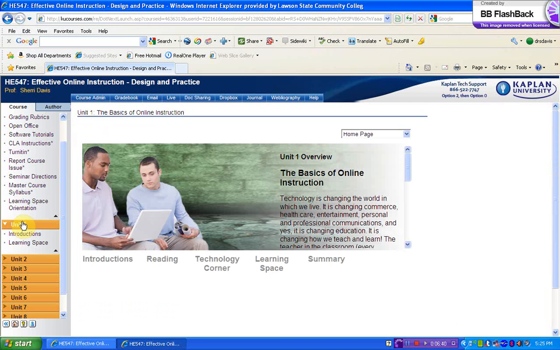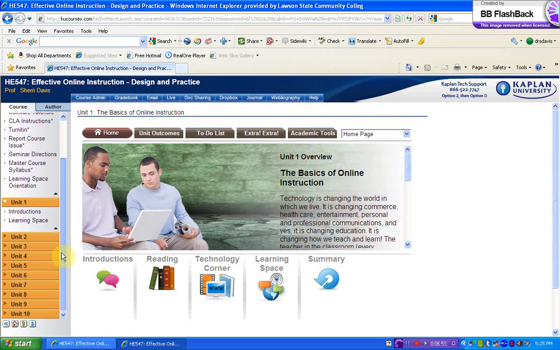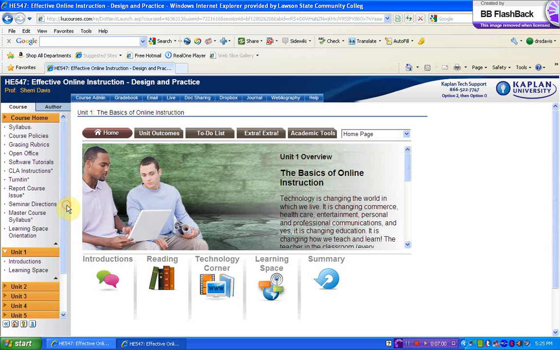One of the great things that you'll see is that I've tried to link your technology corner back to our wiki, in terms of exposing you to the various types of technologies, but also training you on those as well. Okay? Of course, you know your readings and your introductions. So I think those are the main things that you really need to know as far as this course: the differences between the two learning spaces and your technology corner, which is very, very important.